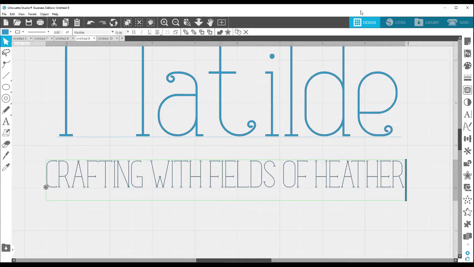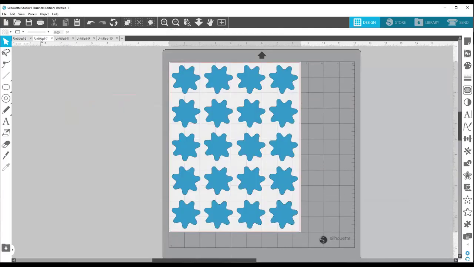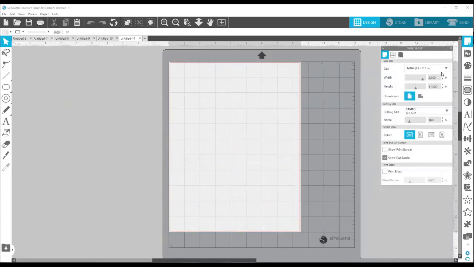Okay. I had a couple other little screens I was going to look at for some reason. Okay, if y'all didn't see this yesterday, I was going to go over how to do the little tags again, but we really don't have time for that, so I'm going to skip over that. Let's see what else I have hooked up here. Okay, in case you were wanting to make some tags for somebody, I hope you are all aware of how we have that button that says Fill Page. So all that you do is you come up to a page like this. I've changed mine to letter size over here.